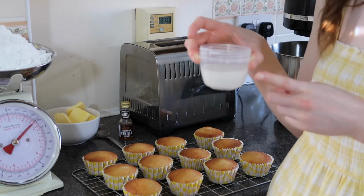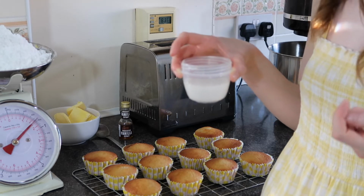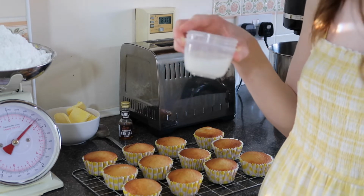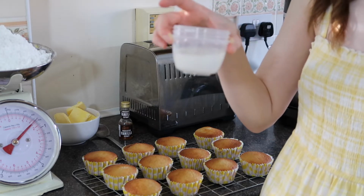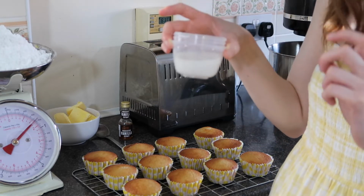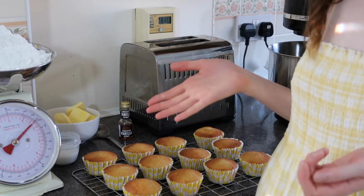I would recommend going for the full fat so it's creamier tasting. I actually got a tin version to give it that little bit of coconut kick. So I'm going to use the fattiest coconut milk that you can get, in the tin, for my icing sugar. And yeah, we shall mix that together.